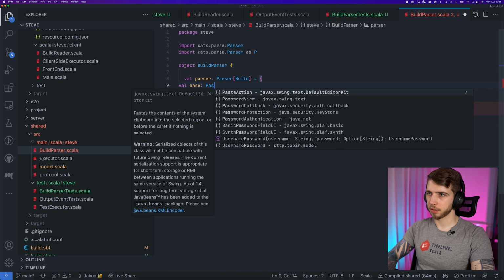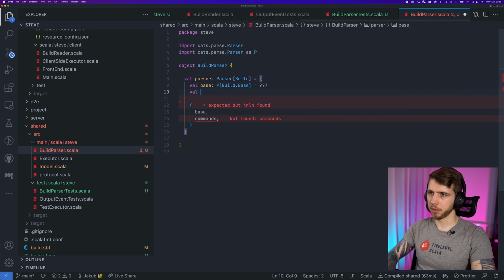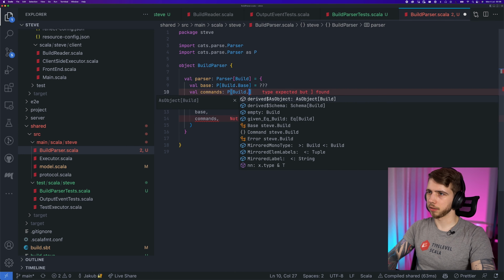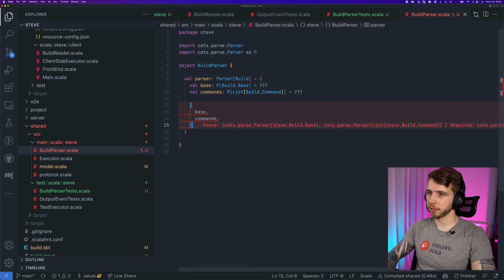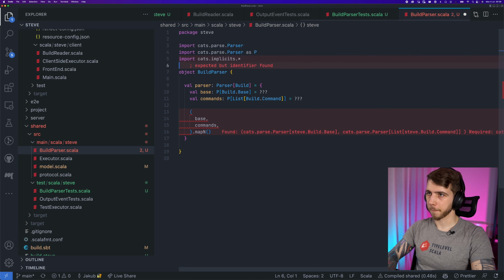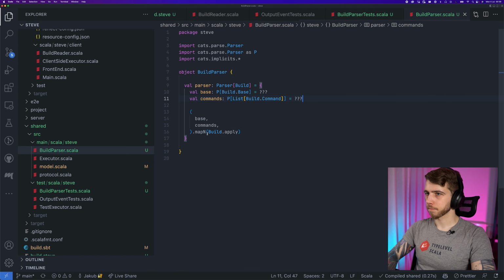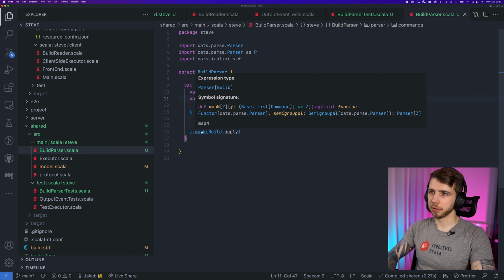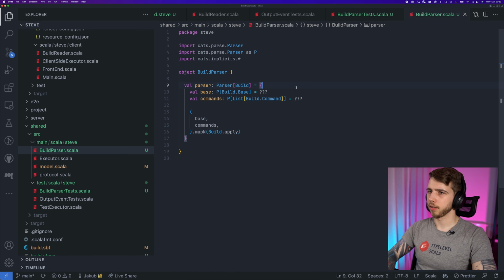Base will be a P of build base. Commands will be a P of build command, or a list of them. And once we have these, we can do mapN, assuming we have the class syntax, and we can map that to a build. So that's just a mapN that we know from all the monads, all the applicatives. And yeah, that's what I wanted to use here.